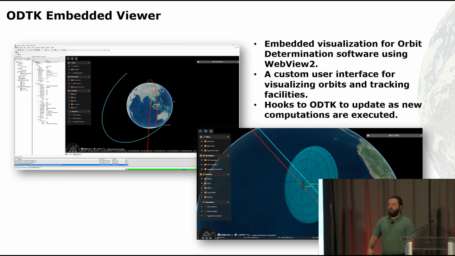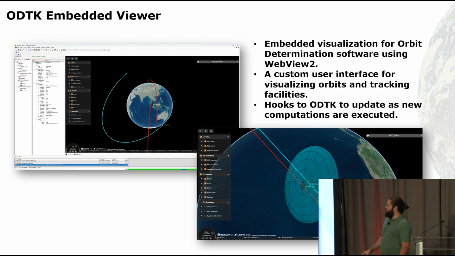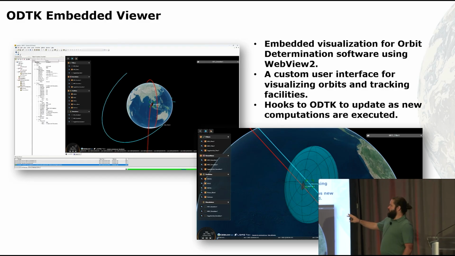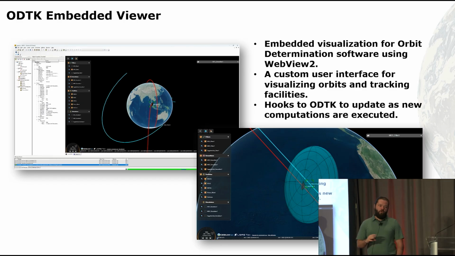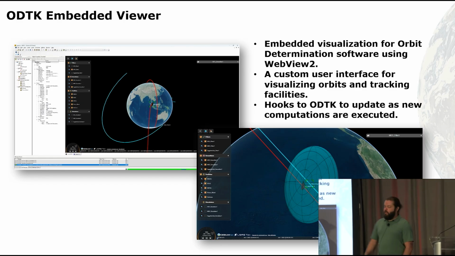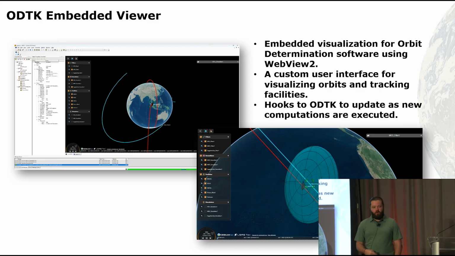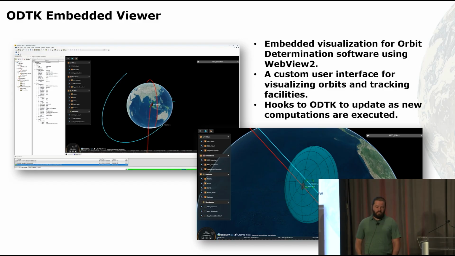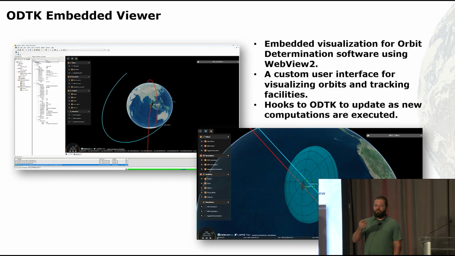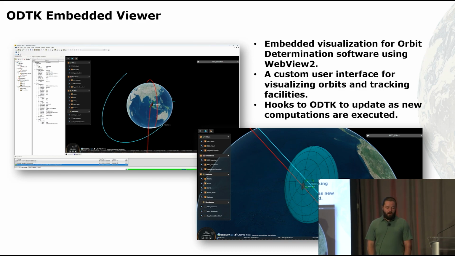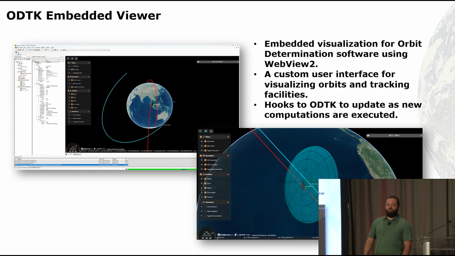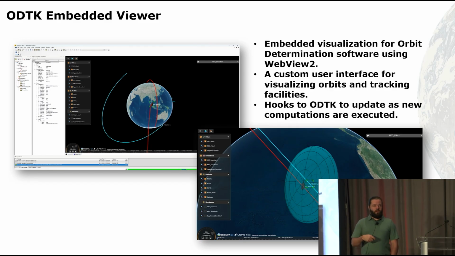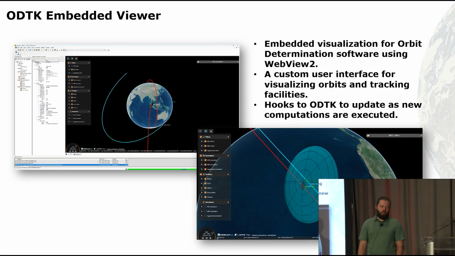The next thing that we've been working on is the ODTK embedded viewer. So ODTK, the tool in the top left there, typically your center window might just be one plot or one report. We've created an embedded visualization that has an object browser that you would be familiar seeing if you've worked with AGI tools before or ANSYS tools. You can turn on and off entities. You can zoom to entities. You can have multiple in there. And then you get your covariance ellipsoids out. So this will propagate your predicted ephemeris plus whatever you've known prior for that asset.